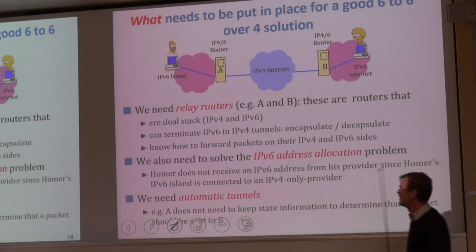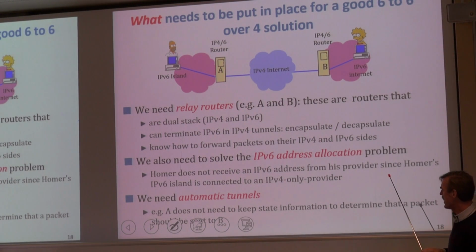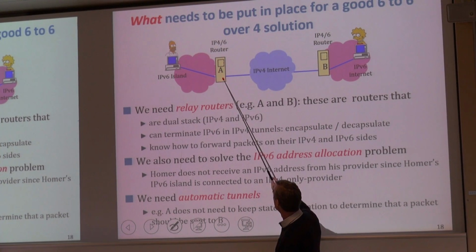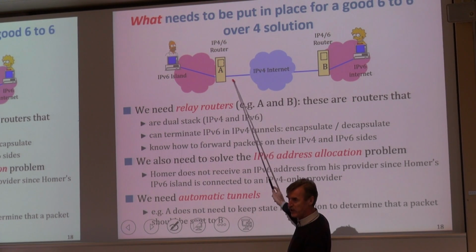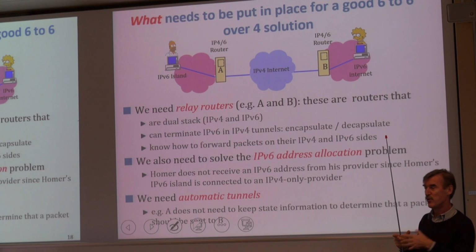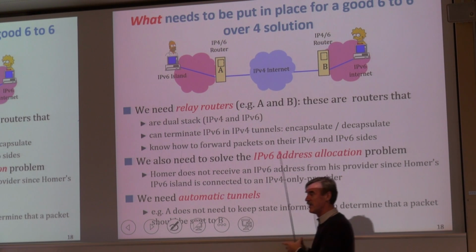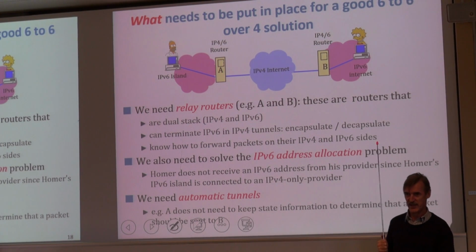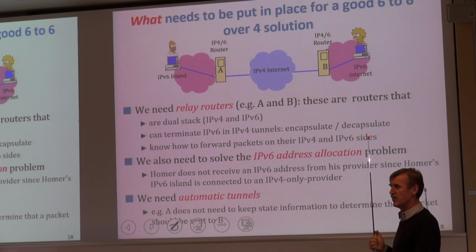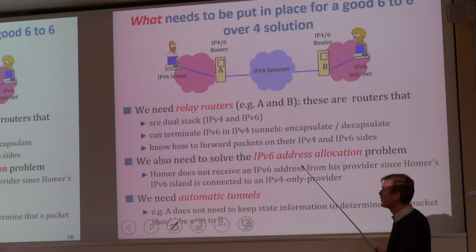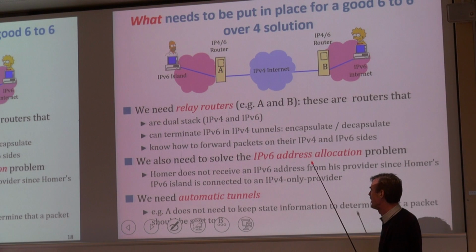The second thing, which is perhaps less obvious, is IPv6 address allocation. If you are here in your IPv6 island, you have only IPv6 stuff, but you don't get IPv6 service from your provider, you don't get an IPv6 address. So you need to find an IPv6 address. That's the problem we had over the wireless internet that we give to you in INF 019, in the Internet Engineering Workshop. In that room, we don't have IPv6, at least for wireless, so we need to have our own address allocation. And this is solved by having an address space which is special for cases like this. We will see how it is done.